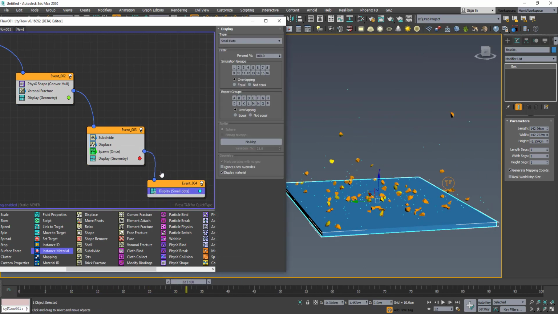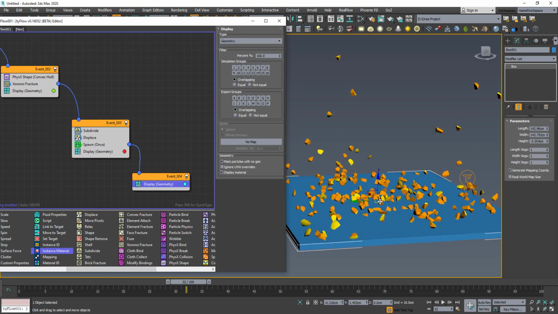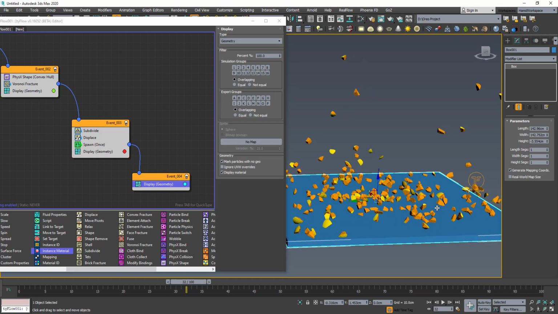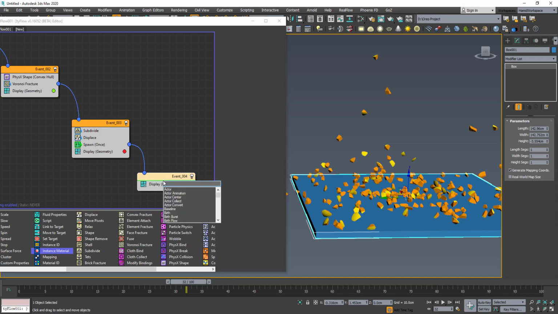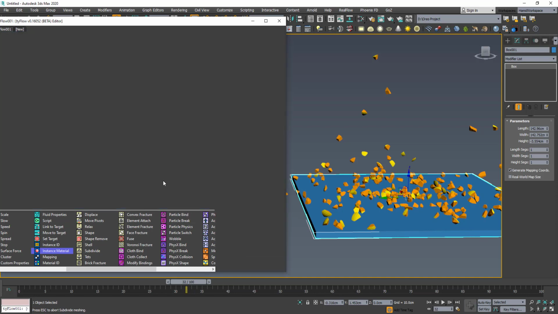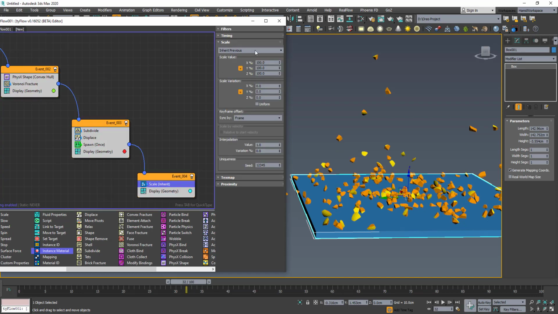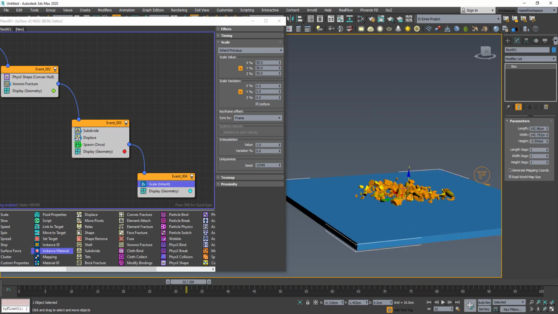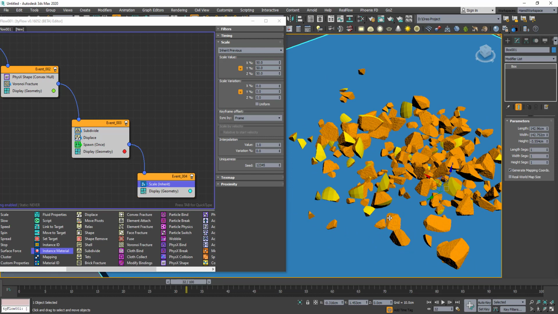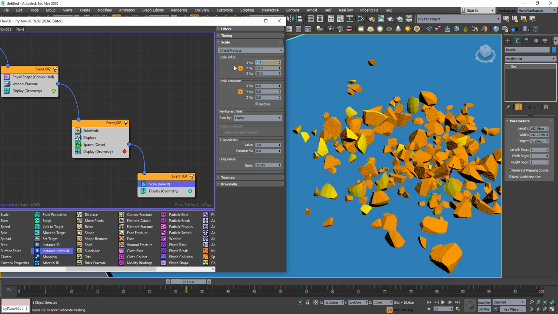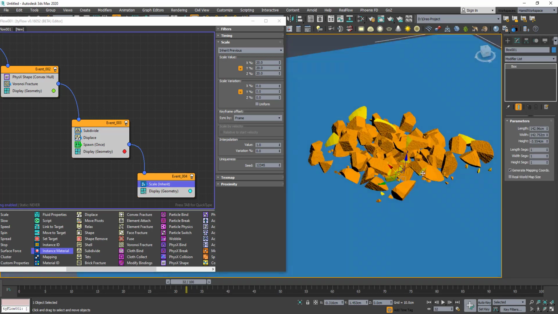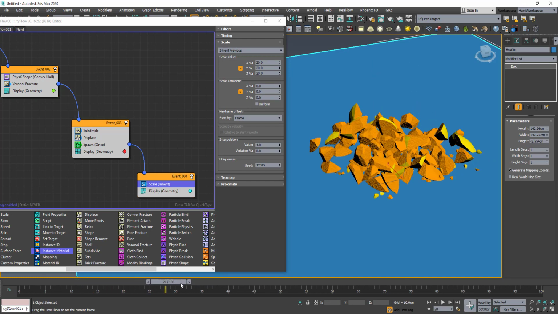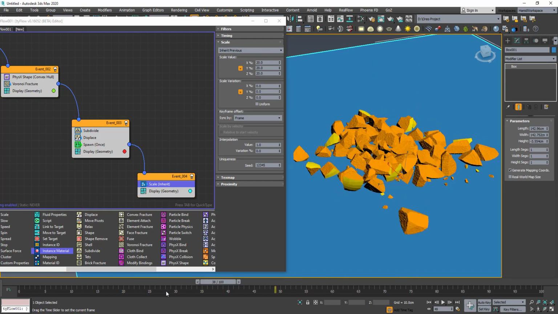If we come here and let's display this one as geometry, you are going to see geometry. Of course, you can distinguish between them. So one trick, you come here or you stay here and let's add a scale. Inherit previous, let's put 150. Of course, now you are seeing small fractures. We can even go lower, 20. So the fractures are becoming small. Okay, so boom, we got some fractures.